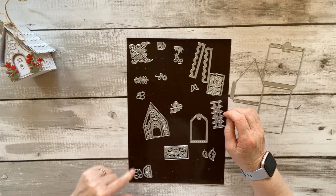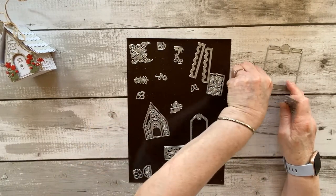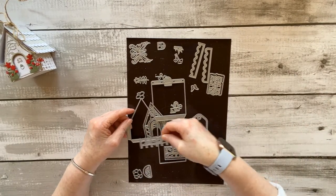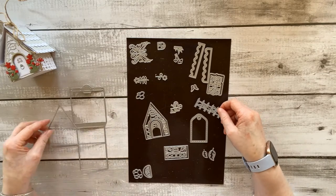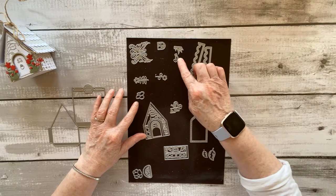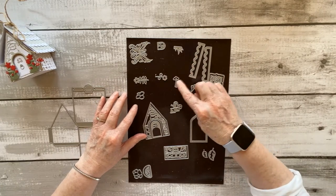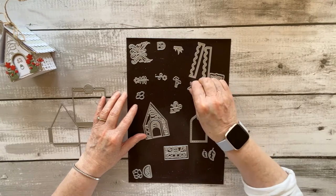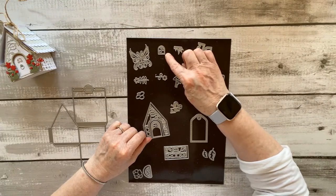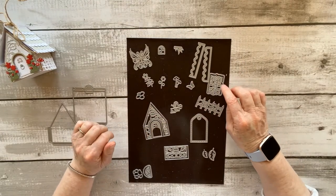We've got some little stones, which are useful. A really nice picket fence, which will sit along your sides and also the front if you want. We've got cute mushrooms, toadstools. These are lovely. A little butterfly and a larger butterfly. You've got another little window detail there. You've got some flowers, some grass. What have I missed out?